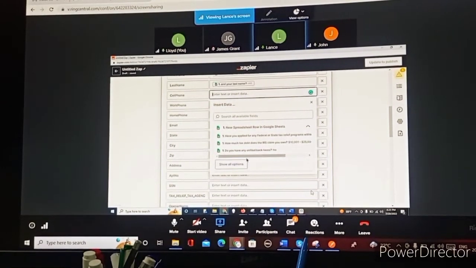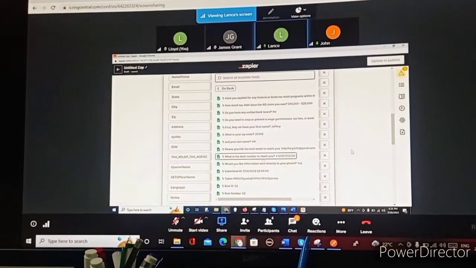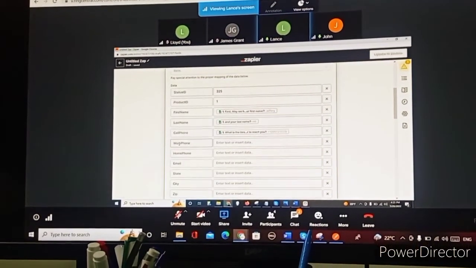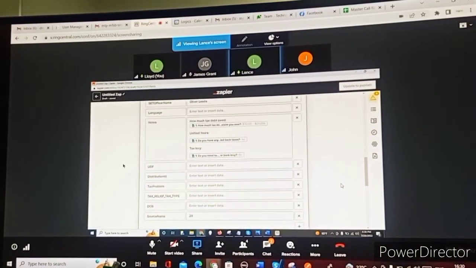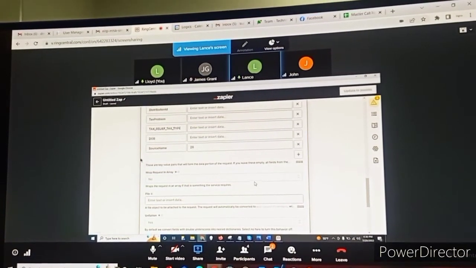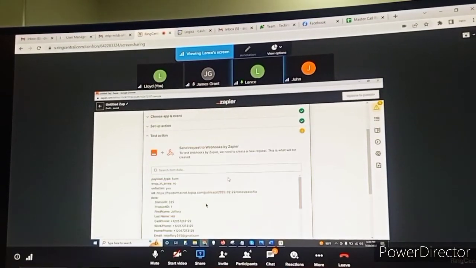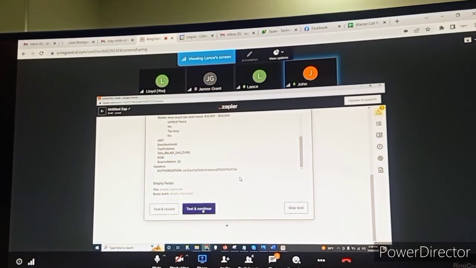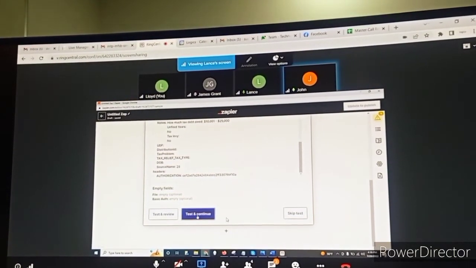You keep doing this throughout, for however many other fields there are in your web form or your Google sheet. Just completely map it until the end. You see that they're still mapping the fields according to what they want the data to show up as on Logics, and click on continue, and that's where you'll see all the data mapped accordingly. Then you have to test the zap. Okay, now they're running the test.